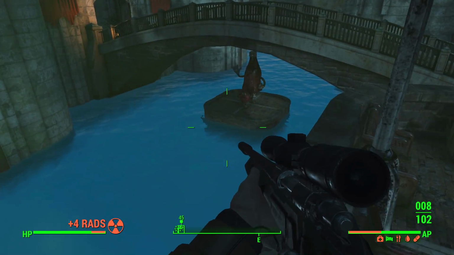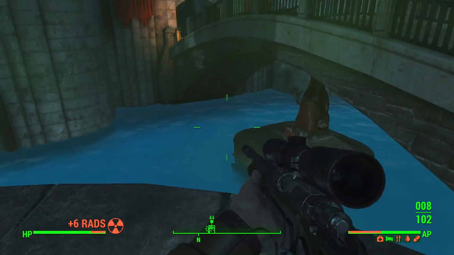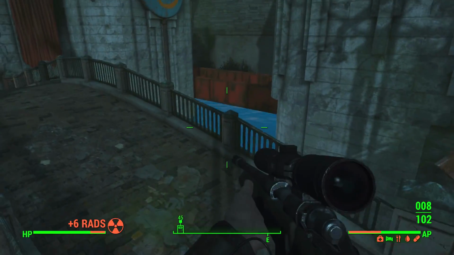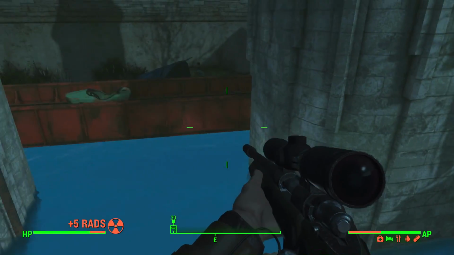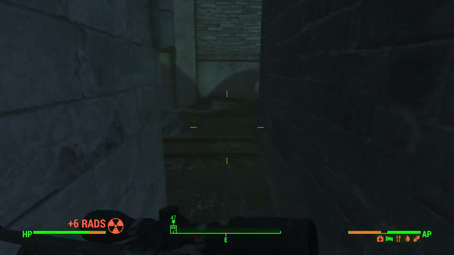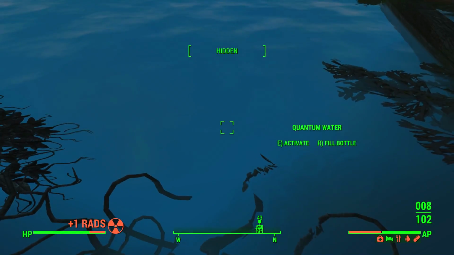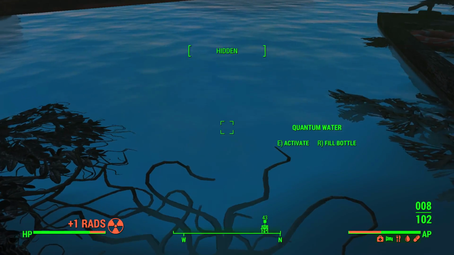Well, I want to test out this water. It's very blue. Then another part of me is like, how am I getting out? Big question here, guys. We got to find our escape route before I go in. I guess I could land over here is what it's looking like. Okay, yeah, right here. Perfect. Okay, so quantum water.